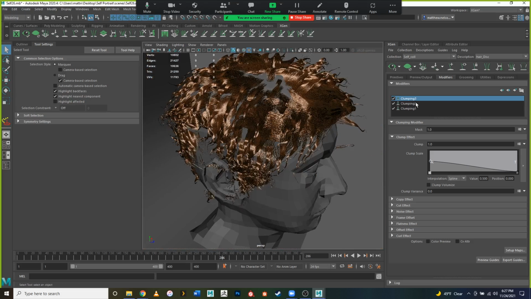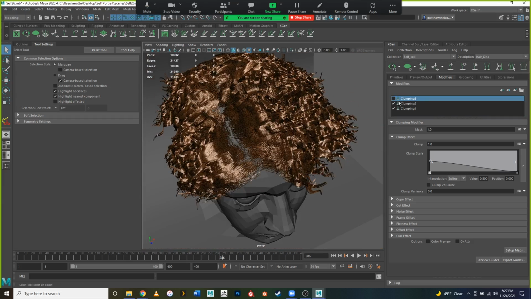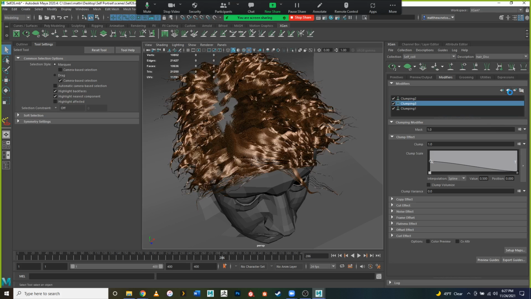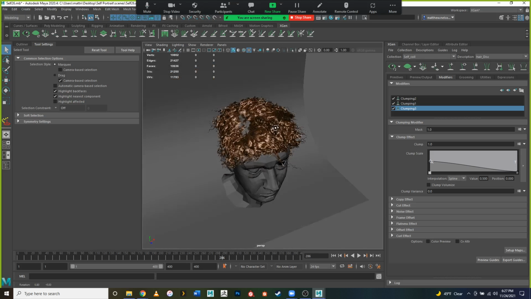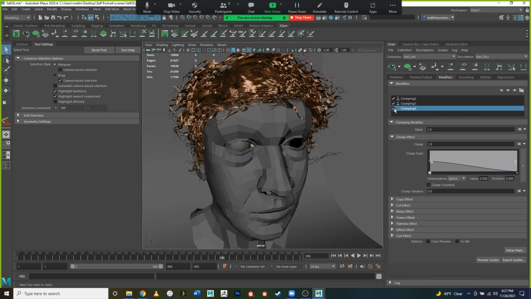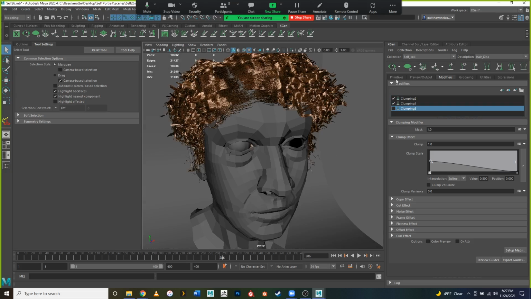If you don't like it, you can easily turn it off. Move it around. If I want to move this down further, make this the first one. Let's see how that affects it.